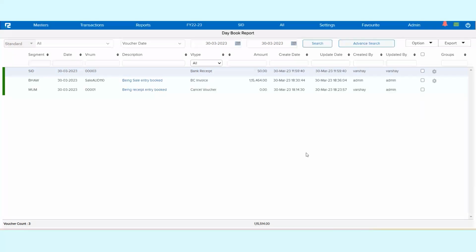Yeah. So in case there is a change in any entry, suppose there is an incorrect entry. The second entry we pass is the reversal of that entry. The third entry we pass is the correct entry. Will there be a trail in that case? You said three points here. You are creating one incorrect entry, then you are passing an auto reversal entry, and in passing the auto reversal entry, you are creating another transaction.